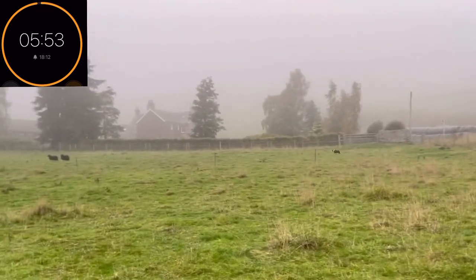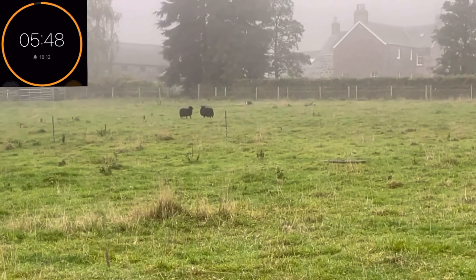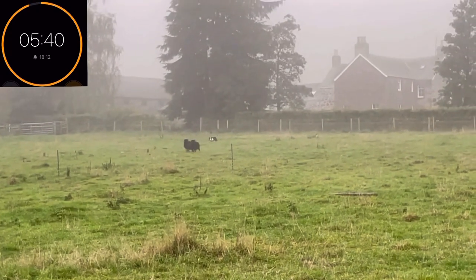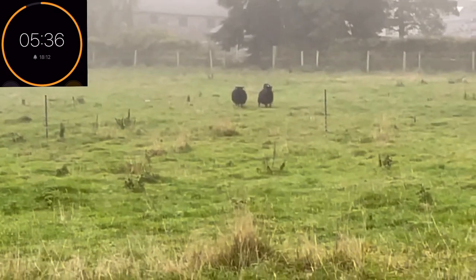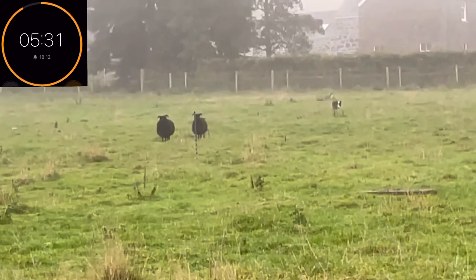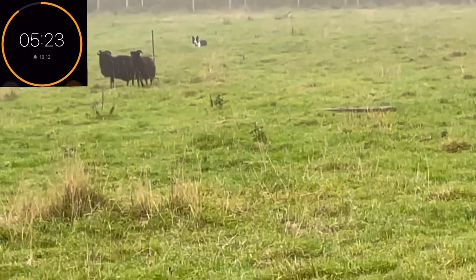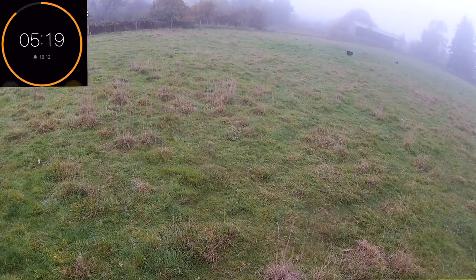Send Storm out on the away whistle. Nice wide outrun, got into position without the sheep really noticing. Then a good stop before starting the lift and a nice steady lift. Unfortunately, one sheep just slipping outside that pole, but if it was a proper gate, you'd argue it wouldn't have happened.